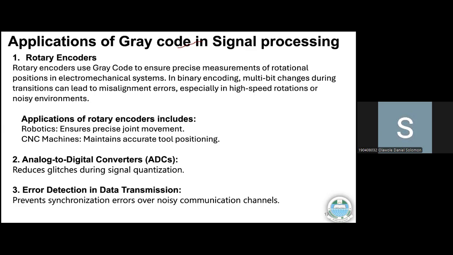All in all, gray code is useful in signal processing, because it helps prevent errors from regular binary, which changes in different bits at some point. So yeah, that's the application of gray code in signal processing. It helps to reduce errors. Quickly, I can move on to your part.